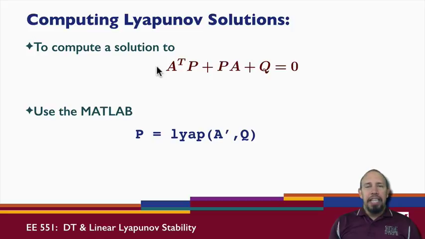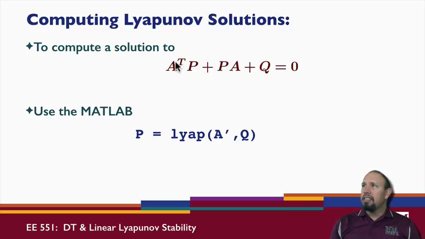But the system being stable is not the only case in which I can have a solution to this equation. I can get a solution even if my system is not stable. In fact, that's what does happen if you have an unstable A. You'll pick a positive definite Q, but the P you get will not be positive definite, which means you don't have a Lyapunov function. But I can still solve this. Notice that in that case, the solution is not that infinite integral, it's something else.